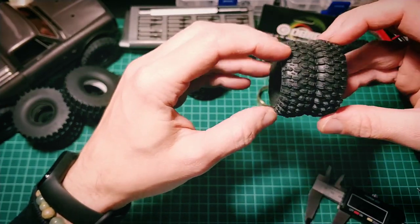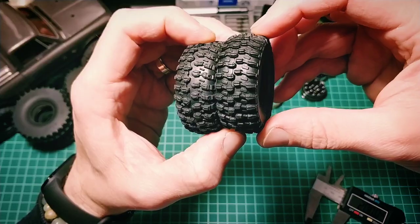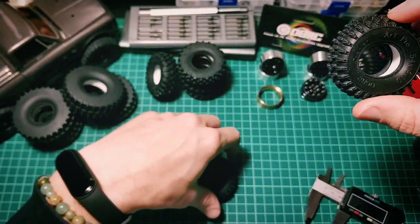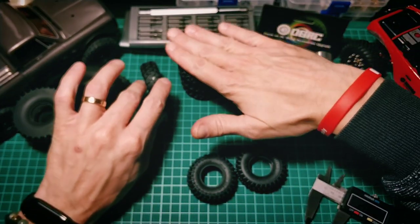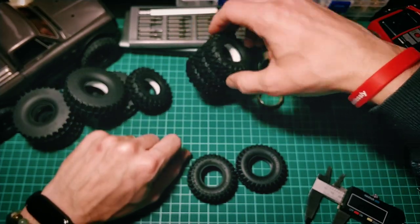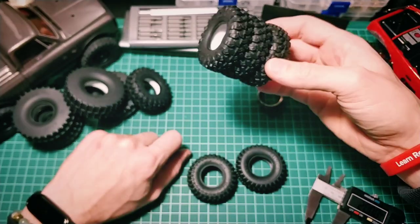This is what I wanted to show you. I hope this could give you some information about these and help you to choose. And in the background, you could see the other OGRC tires, and I'll show you another sticky test, which people like to see, is this one. So they are sticky as well.